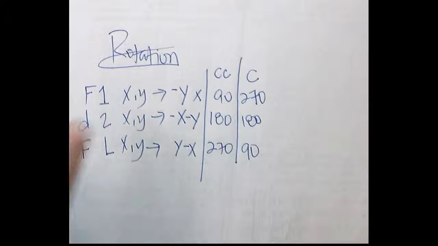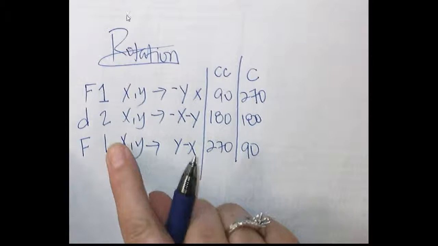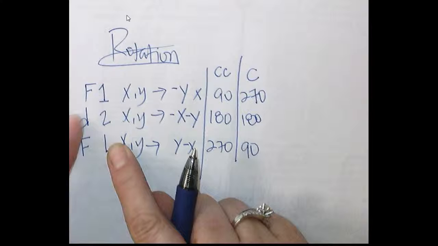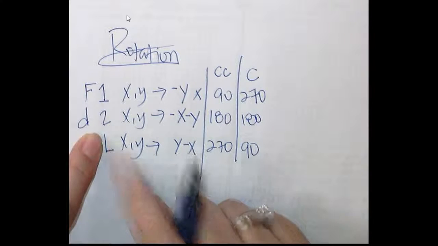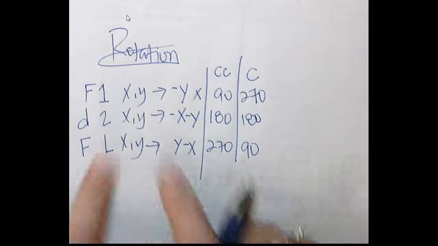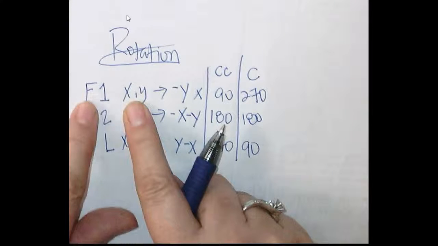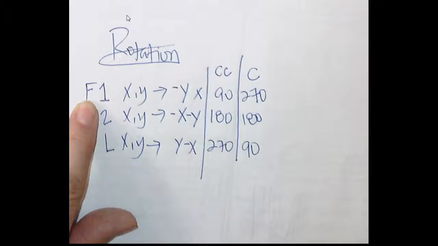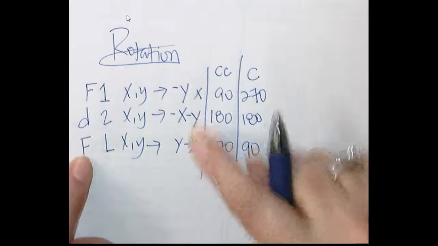And I actually put this as a first, and I actually made this an L, because it was actually 1, 2, 1. So, flip, don't flip, 1, 2, 1. And go back to this one and make it a first, and go back to this one and make it an L. So you're going to have x, y yield, and they all have that. So you're going to take x, y, and you're going to do the first thing. You're going to flip it. So you would just have y, x. Then you're going to write x, y. Then you're going to write y, x.